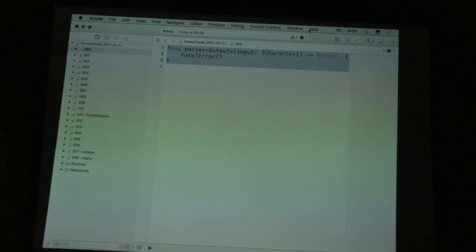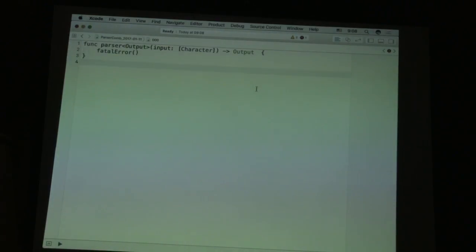If we were to just try to describe what a parser does, or what our first instincts about a parser would be, we would hand it a string or an array of characters or a list of characters, and we would get some output.